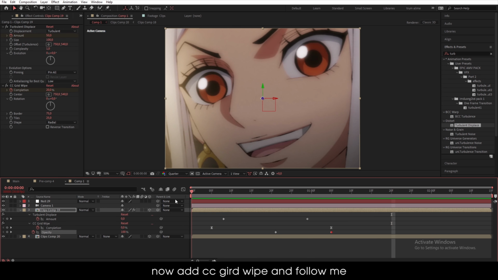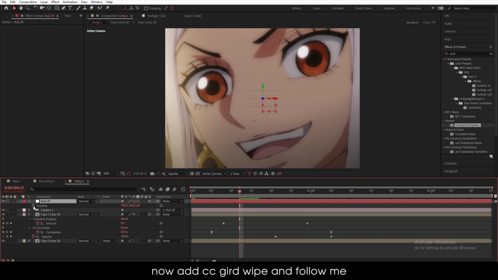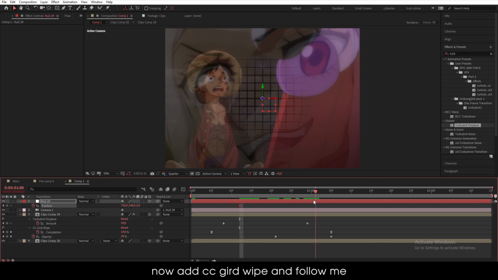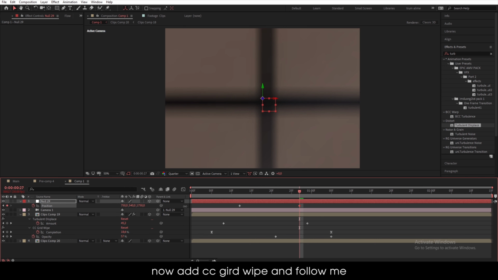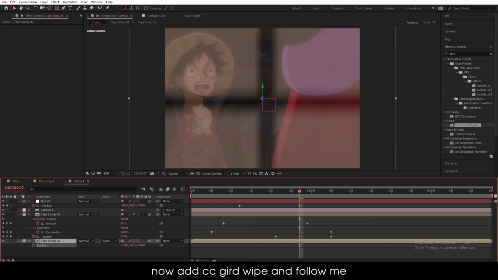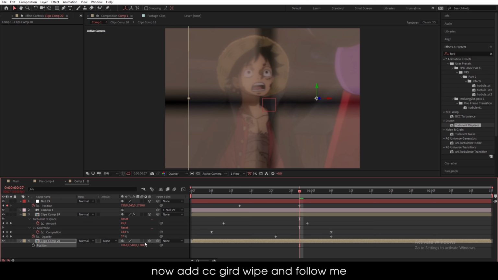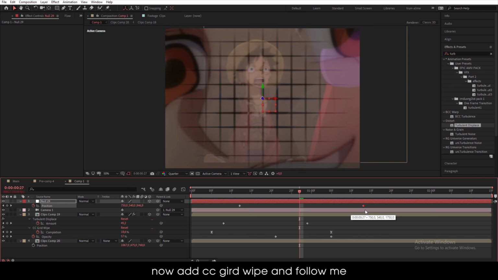Alright. Now the next thing we're gonna do is parent the camera layer to the layer, turn on 3D, and now we're gonna make the transition. No, not really the transition. What we're gonna do here is hit P on the keyboard, click on the position, go until here, and scale this one up like this. And now for the bottom clips, we're gonna set this one smaller like this. I'm gonna adjust this a little bit like this. So we're gonna set something like this.